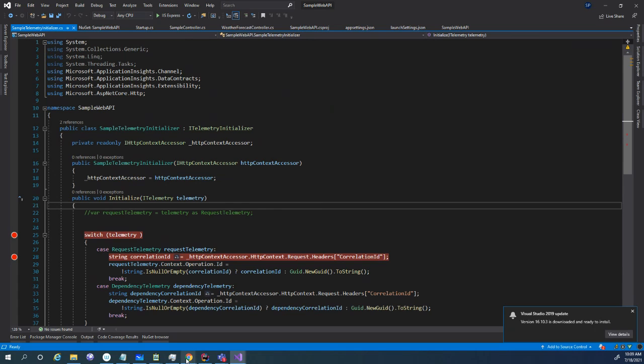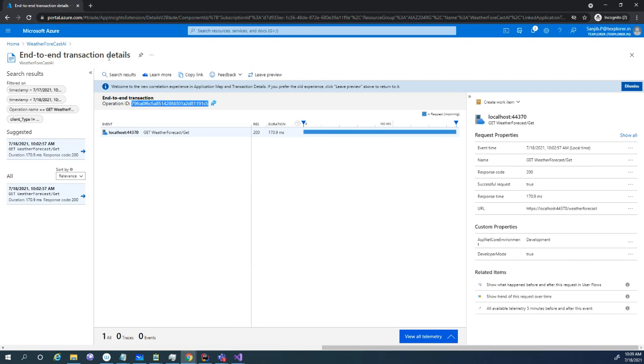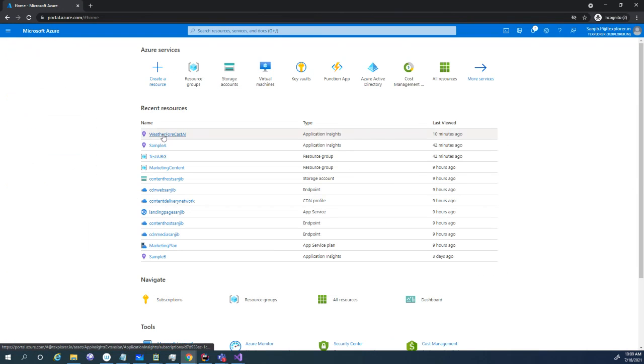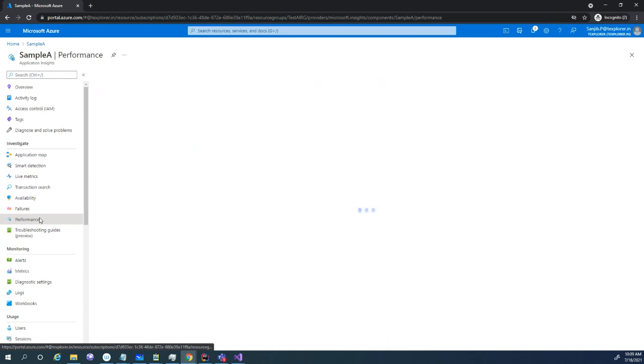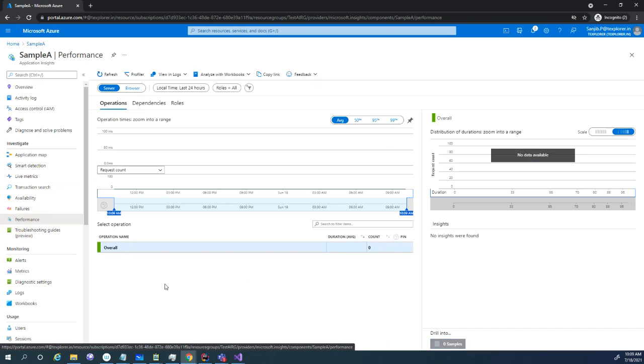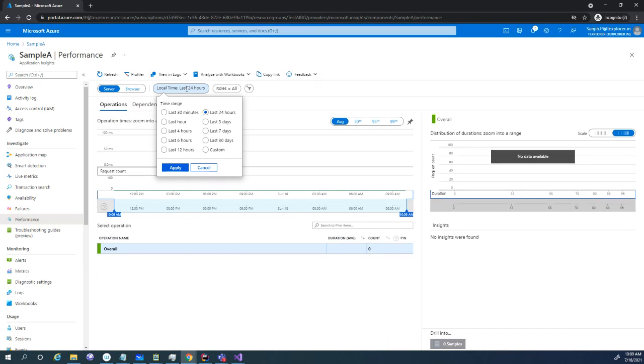I have another application with Application Insights telemetry. If you go into the performance tab, I did some operations like 3-4 days back. Let me check for the last 7 days.